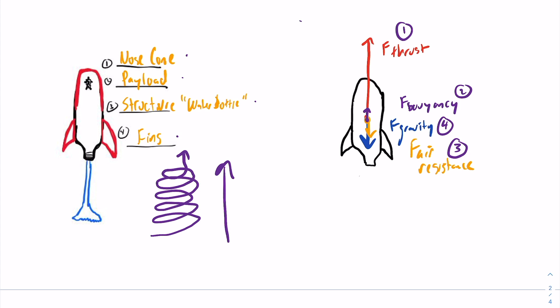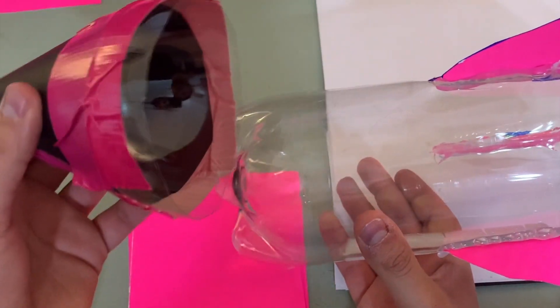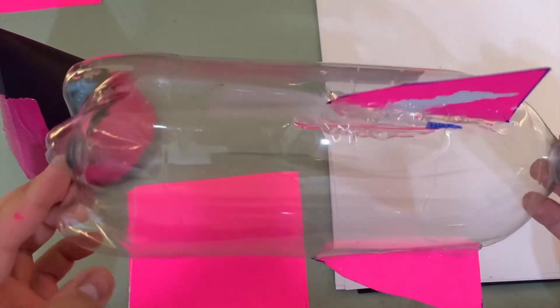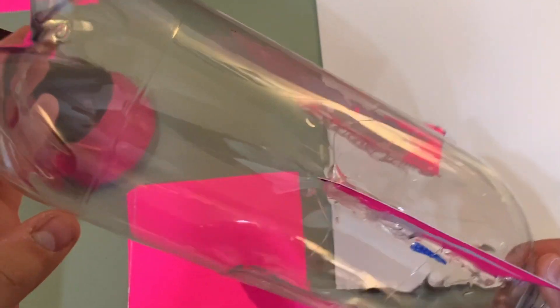Alright, let's see how this thing's made. Here's ultimately what our rocket's going to look like. We've got a nose cone here, this is going to hold our payload. Then we have our rocket itself. We have three different fins, although the number of fins you put on yours is up to you. I wouldn't recommend more than say five, but a minimum of three I'd say.